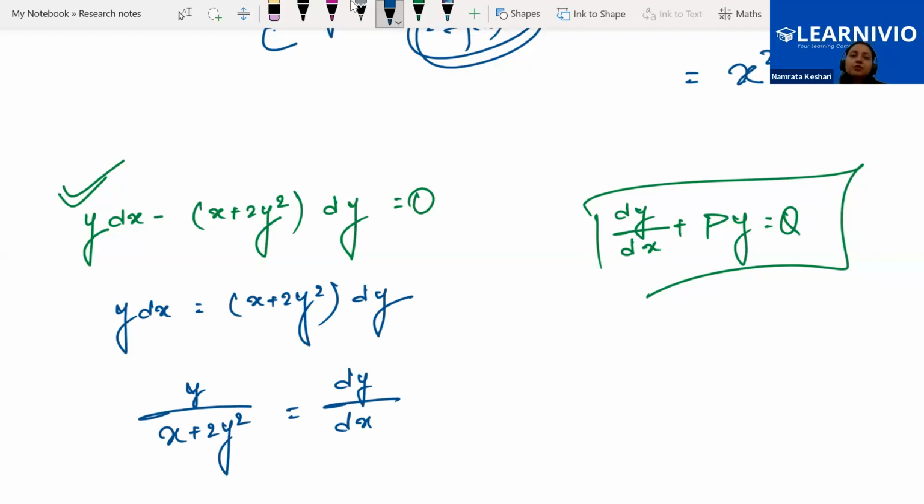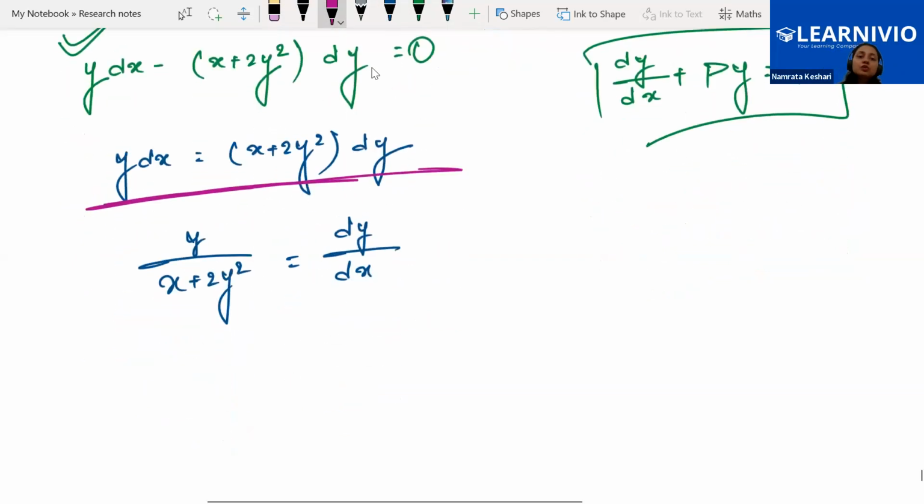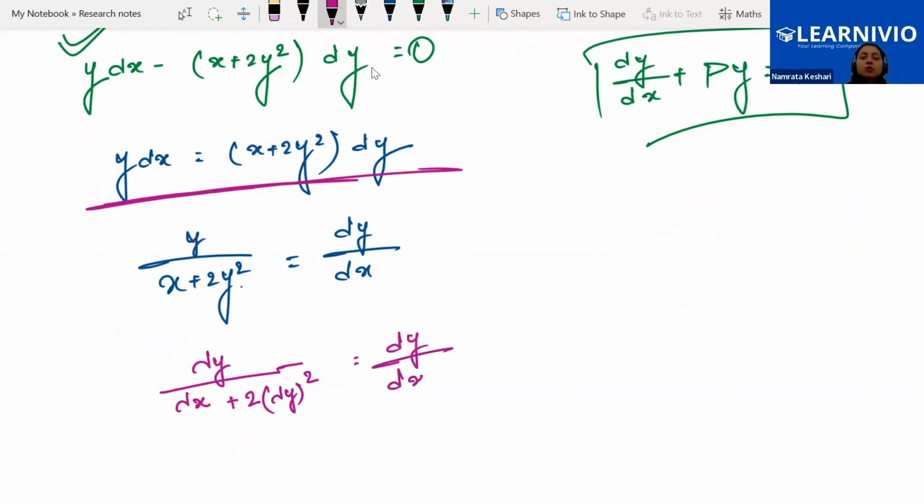Yes, ma'am. Or maybe if you are not writing dy by dx, maybe at this step only, if you are trying to keep y on one side with dy and x on another side with dx, that is also not possible over here, right, Murtaza? Yes, ma'am. Now we will try checking whether it is homogeneous or not. So at the place of y we will be taking lambda y, at the place of x we will be taking lambda x, at the place of y we will be taking lambda y, that's whole square. Okay, we are just checking it quickly. Is it homogeneous? Then we can take the substitution y is equals to vx, right?